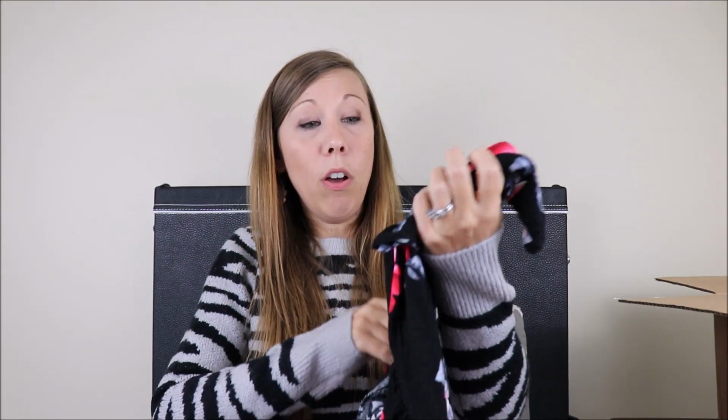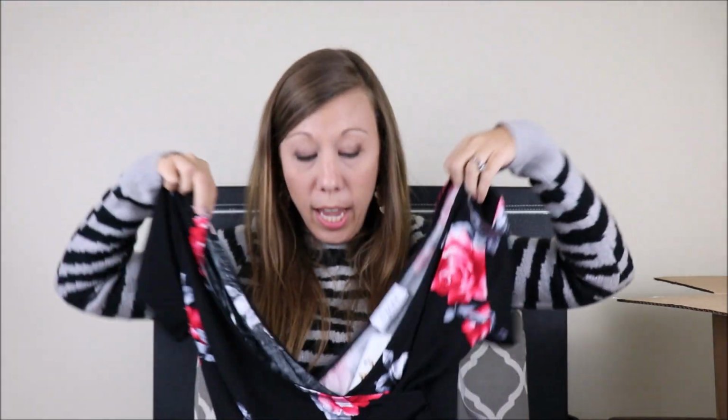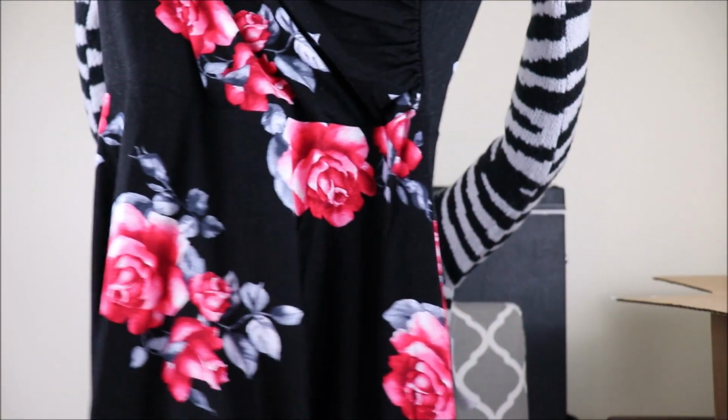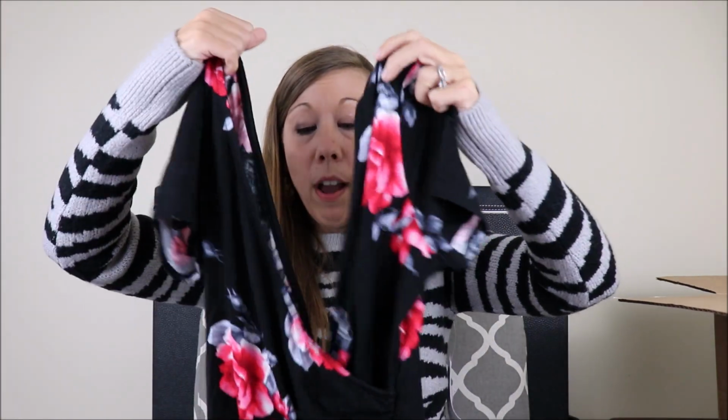This beauty is the one that I requested off of Instagram. This is also Gilly in a small. It is $42. And I love black with red and black with a dark pink. I just think it's so beautiful together. So we have this faux wrap front, deep V front and back, and then this skirt, which again is not too fitted, I don't believe, and then even kind of a ruffle at the end. I probably can't see that, but trust me, it's there. So it's as gorgeous as I pictured it. I'm glad it's a small because I don't want it to be too clingy around my rump, and so the biggest thing will be how does this wrap sit on there?